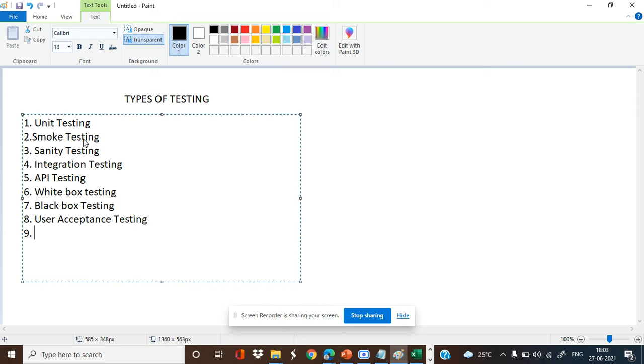Nine, UI testing. Like these are the types.